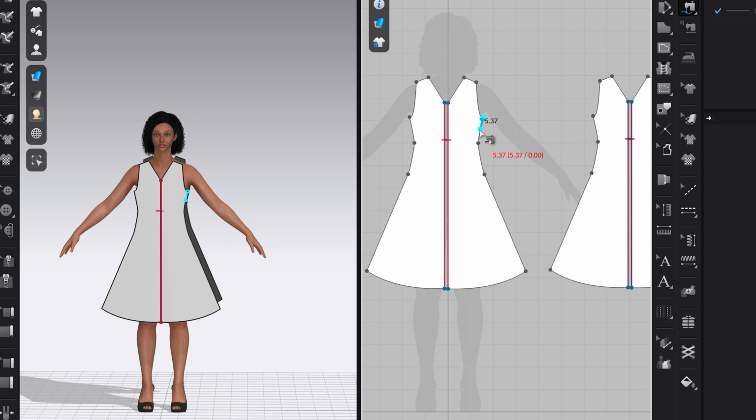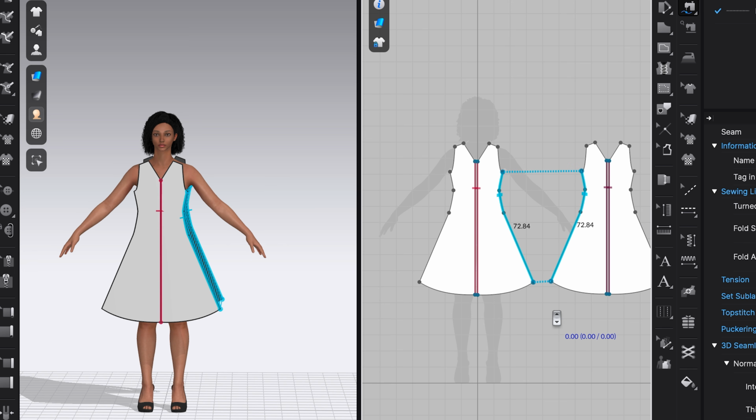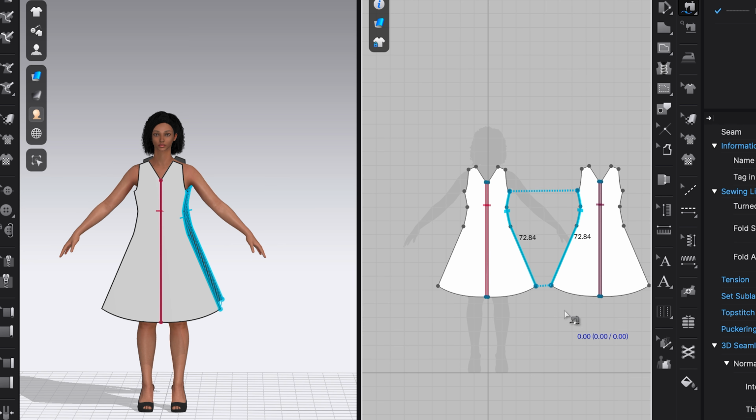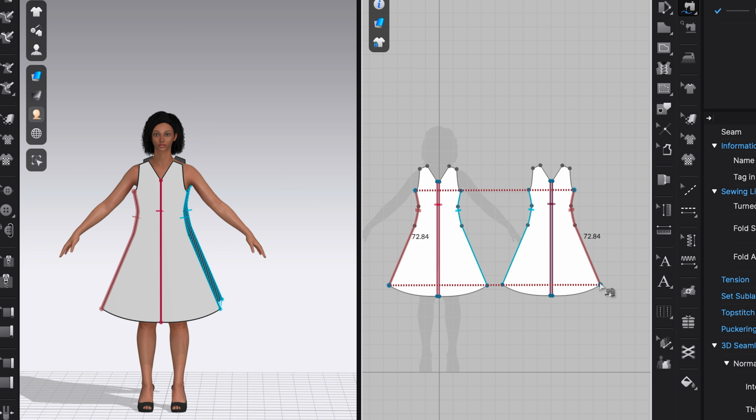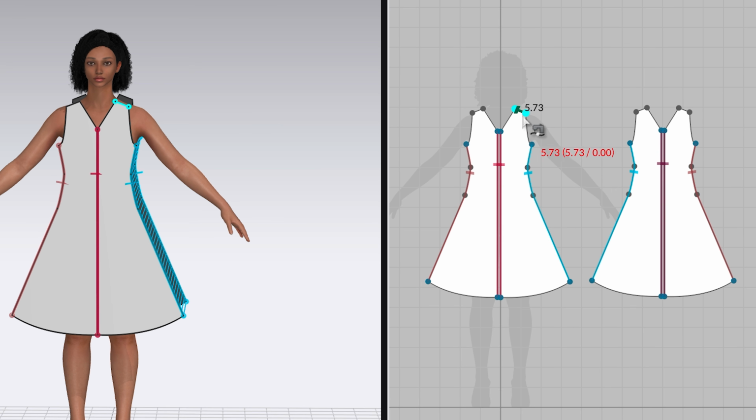This is one way to do it. There's an entirely different way to actually create like a symmetrical pattern on the front and on the back, different from how I've done it here. So I'm just going in here to sew the sides of the front to the sides of the back, and you always get to see on the avatar if you are sewing the right side, which is actually great because it highlights in a color for you to see visibly if you are sewing corresponding sides correctly.